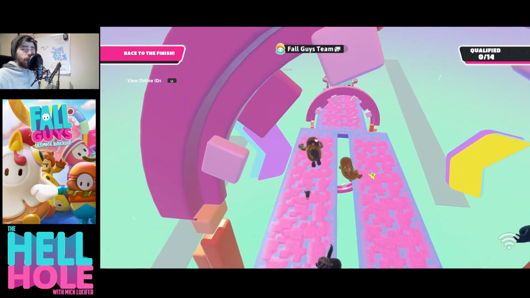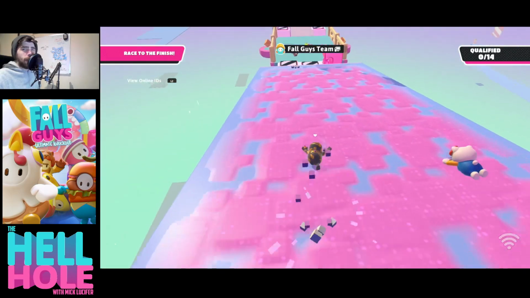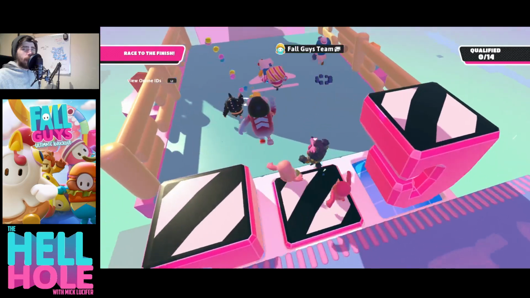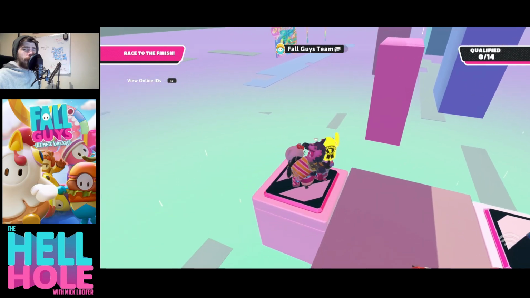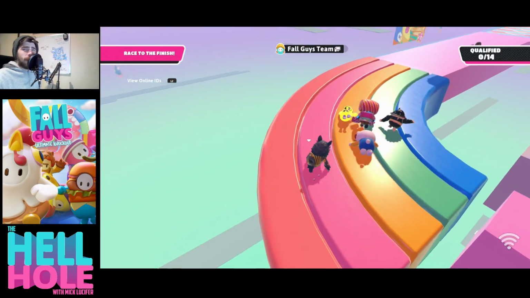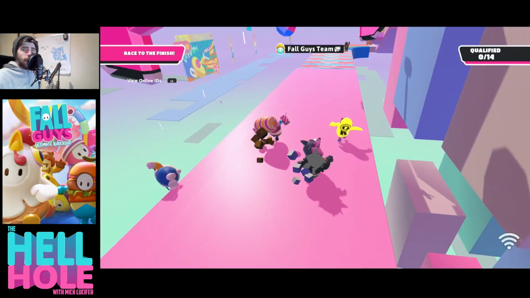Punch me into the future so that I may slide along my belly in the pink goo. I think that goo likes Jackie Gleason. It's probably the wrong Jackie. What am I saying? We're back on the rainbow. We're back on the track. This is, what is it, Upload Heights?